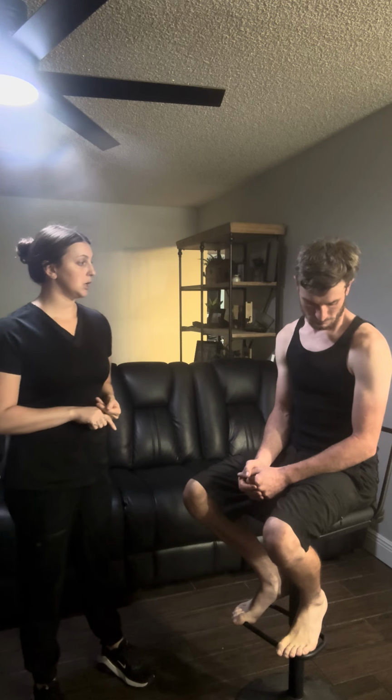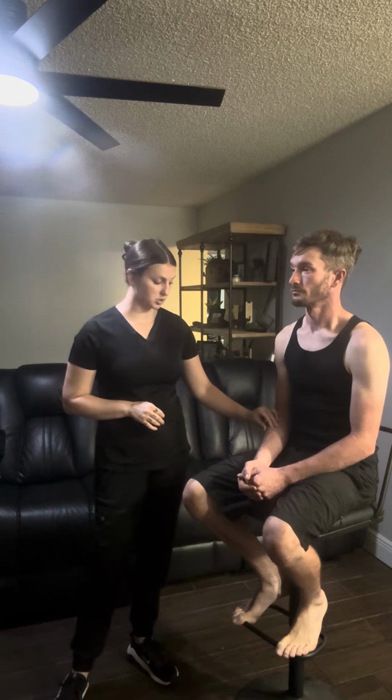He is alert and responsive. His speech is clear and audible. He appears well nourished, well groomed. His attire is appropriate for the exam. His skin color is appropriate for ethnicity, no cyanosis, no visible wounds or lesions. Touching his skin, it is warm and dry. Texture is smooth. Skin turgor is good. There's no signs of tenting or dehydration.